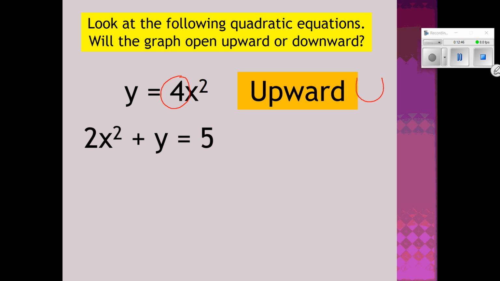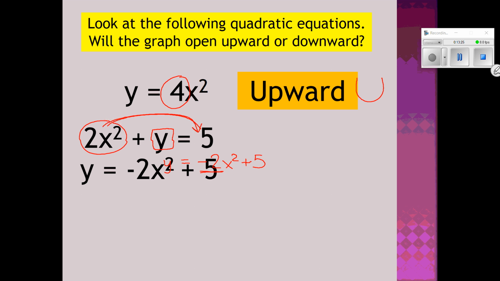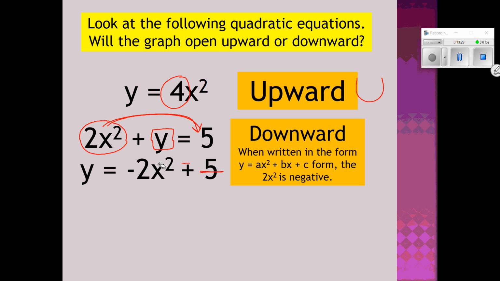And this only works once the equation is written in standard form. Standard form is when you get the y by itself and you move everything else to the other side. So to put this in standard form, I want to keep the y on the left side of the equation. I have to move this over here, and since I want it in standard form, the x squared term has to come first. So I would say y equals, and when it jumps the fence over here, from a positive, it becomes a -2x squared, and it tells the 5 to scoot over. So when that moves to the other side, notice that the leading coefficient becomes negative. So that would open downward. Before you can make this determination, you have to make sure it's in standard form, which is the y by itself and the x terms on the other side.